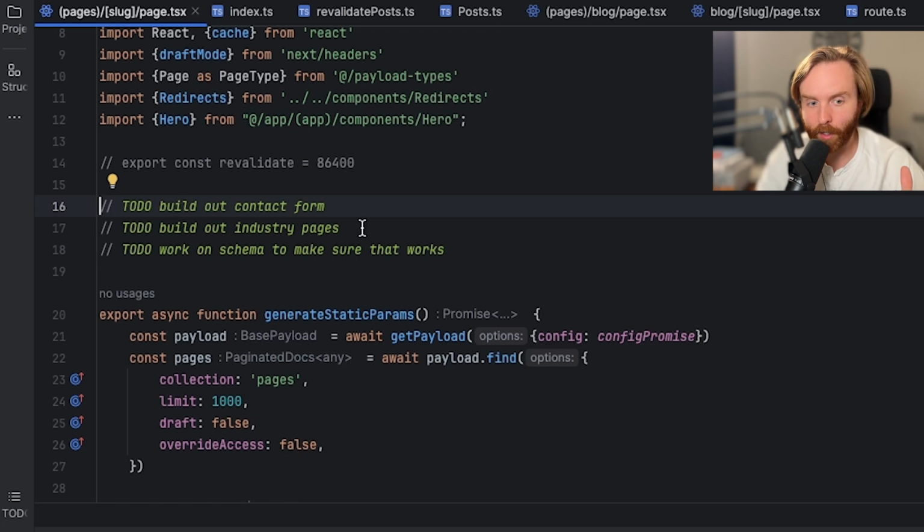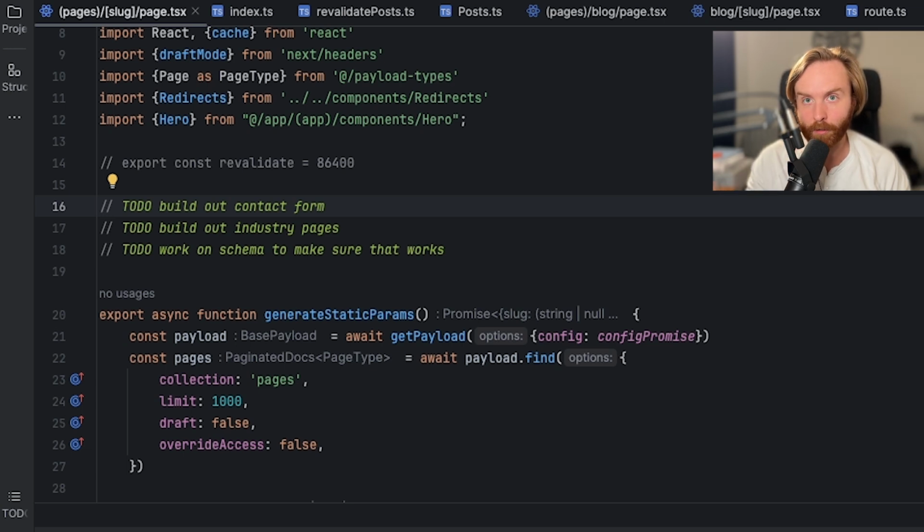So the next step is we are going to start working on our contact form and then start building out these industry pages that I've been talking about for weeks now. And then wrap it all up with schema. I'm sure there's going to be other things that pop up as we go through this. There's a bunch to do with Payload and a lot of optimizations that we can do before deploying this. And honestly, it'll be deployed just so I have something to show off. But at the end of the day, this is something that I'm going to be able to clone and use later on down the road.